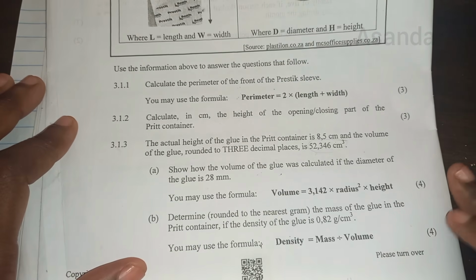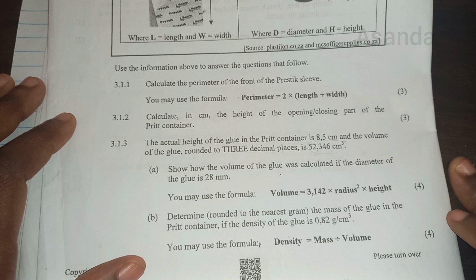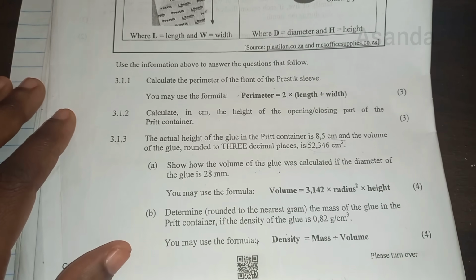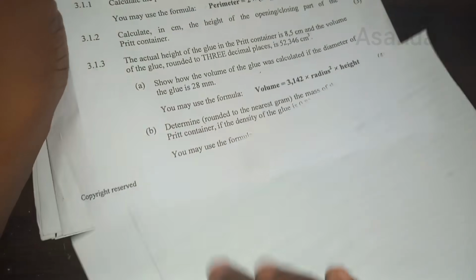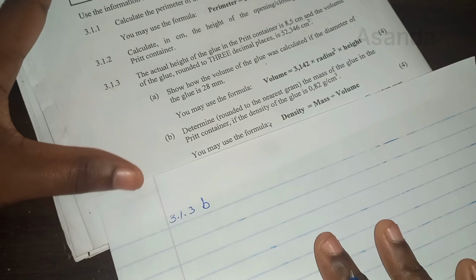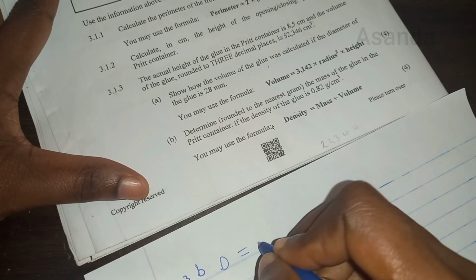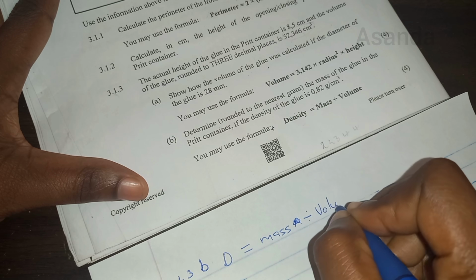Right. B. Determine, rounded to the nearest gram, the mass of the glue in the Prit container, if the density of the glue is 0.82 grams per centimeter cubed. You may use the formula. So there, we don't have to worry about anything. We have a formula. All right, so we are on B. Okay, so that's 3.1.3b, and we're just going to copy the formula. Density is equal to mass divided by volume. There we go.